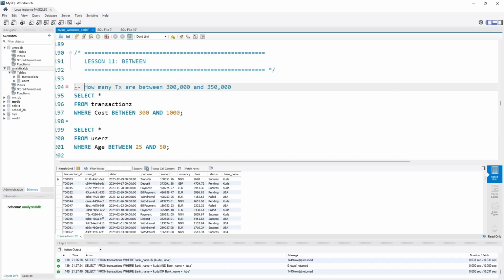We comment this out. It goes as a comment. We are looking at transactions with amount between 300,000 and 350,000.